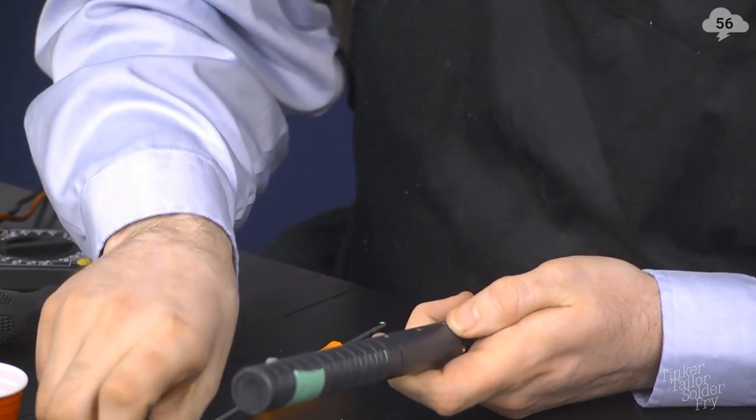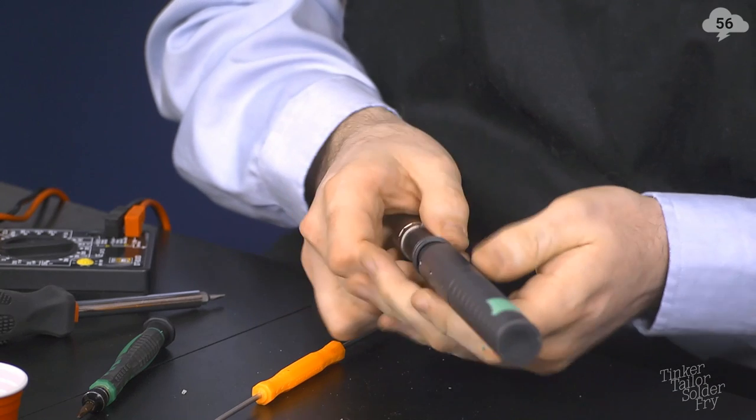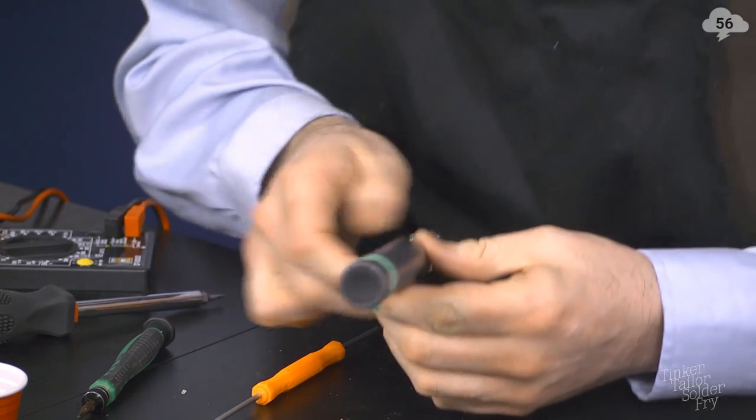Well, we tested it. The important thing is we tested it before we put it back together. Nice. Although I keep forgetting to put in screws. No, I can get these ones in. Great.